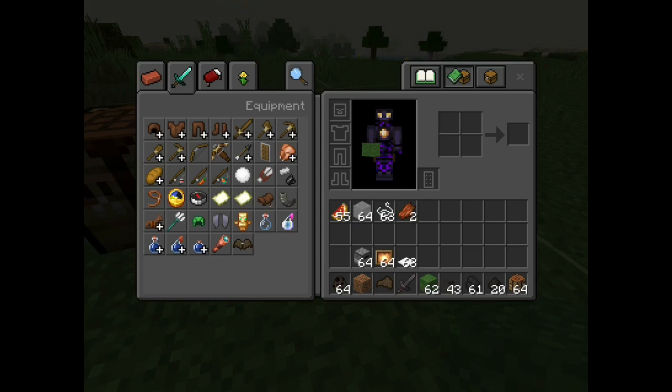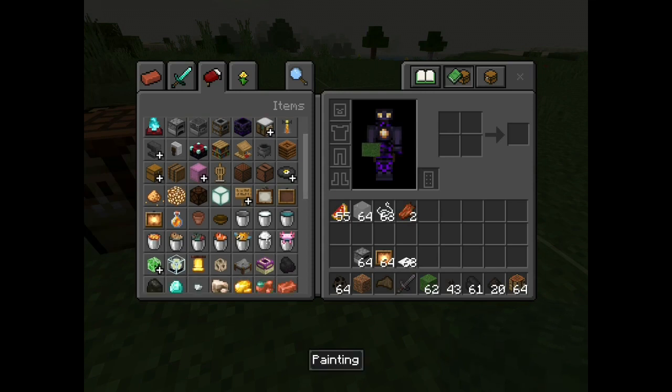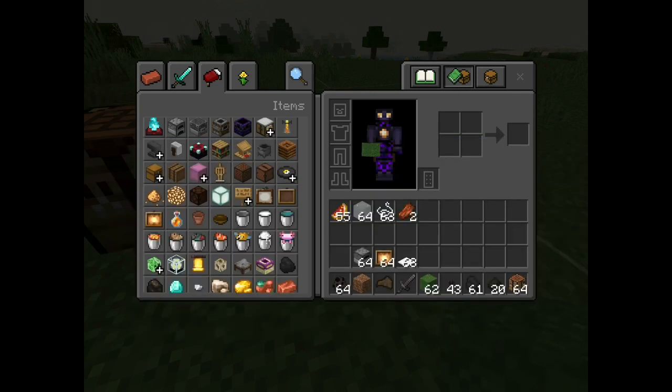Now, one thing which ibxtoycat did mention is maybe making them a bit more balanced, because cocoa beans don't really do a lot. You know, you create a farm to get cocoa beans, and then the only thing you'd be able to use their cocoa beans for is to create cookies, the only purpose of which is, you know, to kill parrots. You know, what's going on there, Mojang? What are you trying to hint at? That seems like a really weird feature to me. So I just made them more balanced.